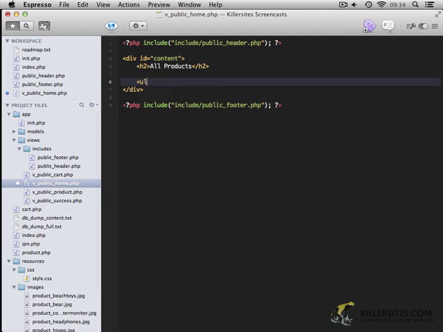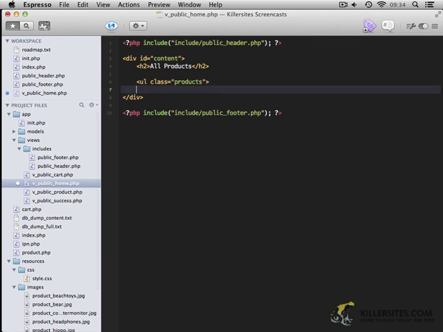And then I'm going to have an unordered list with a class of products. We're going to use the unordered list to display the preview thumbnails of all of the products in our store, the product title, price, and a small add to cart button. As I've said before, this will also be automated once we get to that point in this course, but I'm just going to make it static for the moment so we can see it in action and make sure everything's styled correctly.